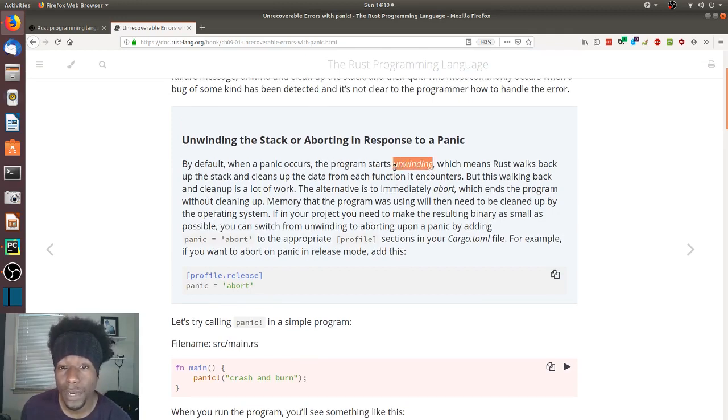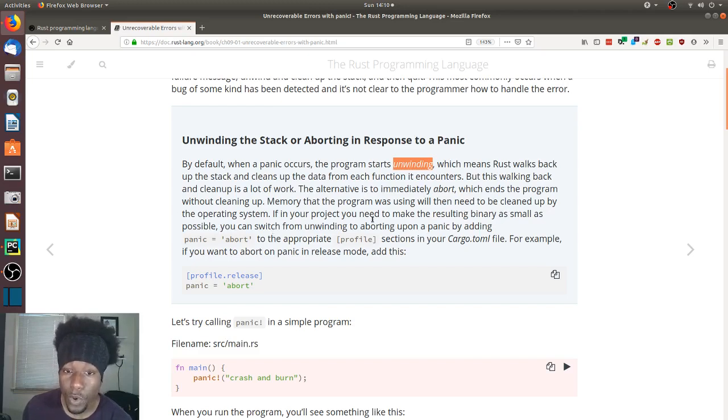Unwinding means Rust walks back up the stack and cleans up the data from each function it encounters. But this walking back and cleanup is a lot of work. The alternative is to immediately abort, which ends the program without cleaning up. Memory that the program was using will then need to be cleaned up by the operating system.